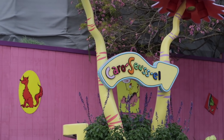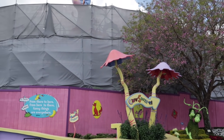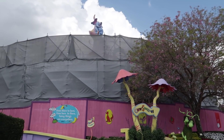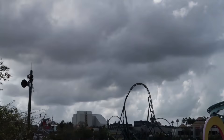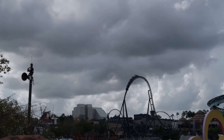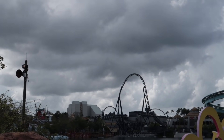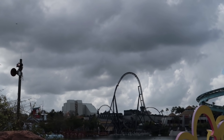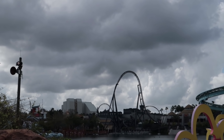The Carousel is still under major renovation and will not be ready for the spring break crowd — I just hope it's ready for the summer crowds. One last shot of the building rainstorm clouds as Velocicoaster goes over the top hat. As for me, I'll make it out of here without getting rained on.